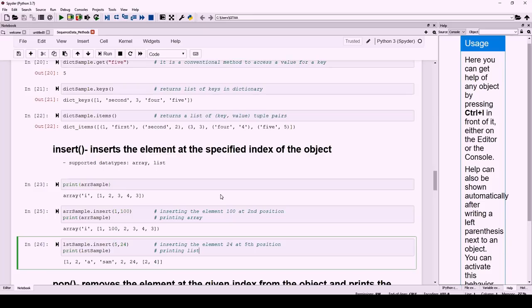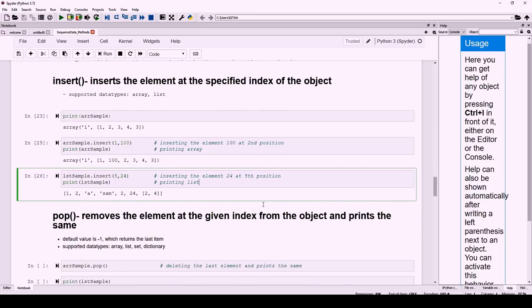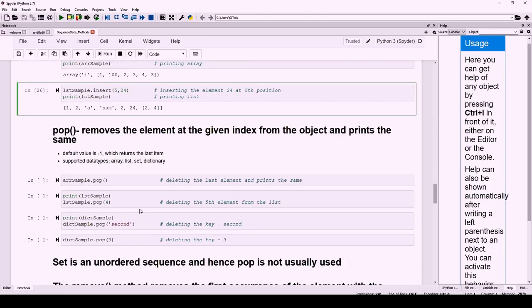So, now we have seen how to insert an element at the given position. In that case, we should also know how to remove the element at the given index. On that note, the pop method is used to remove the element at the given index from the object, and it also prints the same.